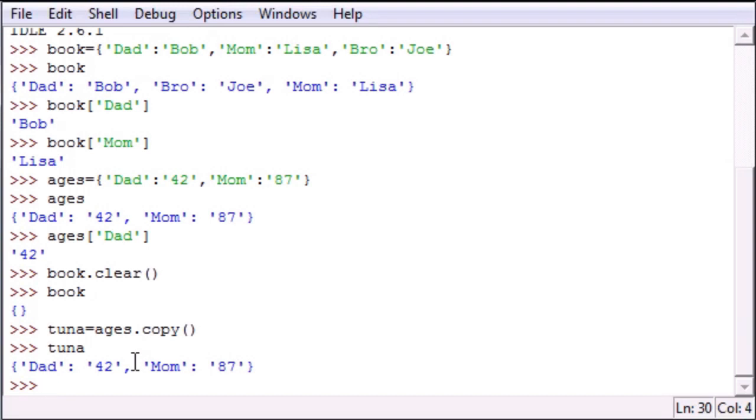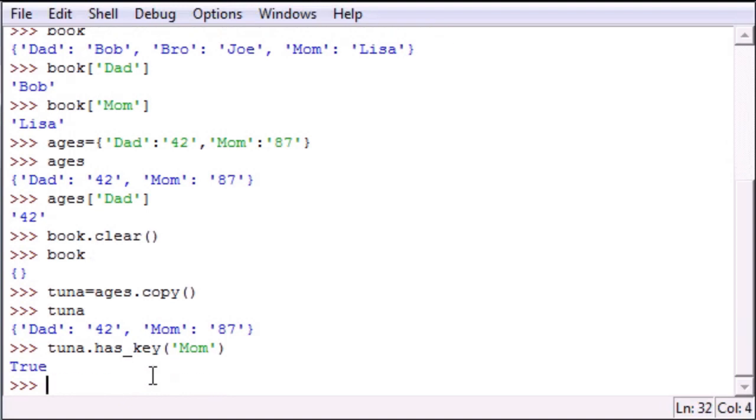Alright, so here's what you do. I guess we have the dictionary tuna right now, and if we want to check for a key in it, what we'd have to do is put has_key, and then your parameter, of course, is what key you want to check for. So let's check if it has mom. True.